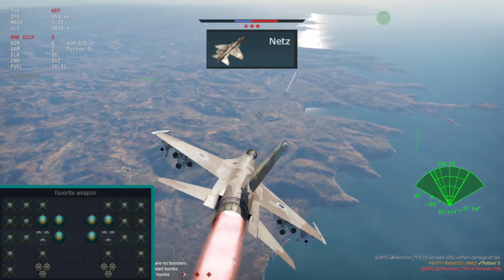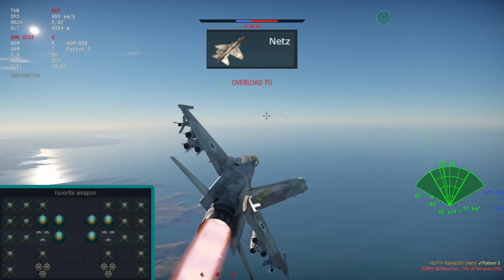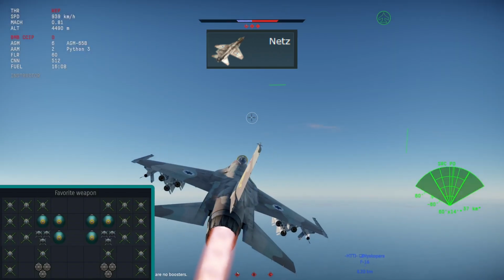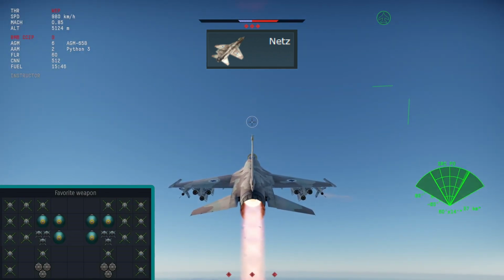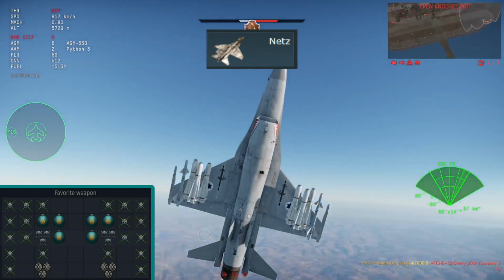In the air-to-ground role, it does have one drawback, and it doesn't have access to the GBU-15 optically guided bombs, so you are limited to unguided bombs or Mavericks, but that's still good enough in most situations. And this is enough for me to put the Nets slightly above the A, but I still view both of these as kind of a suboptimal option for their respective tech trees.